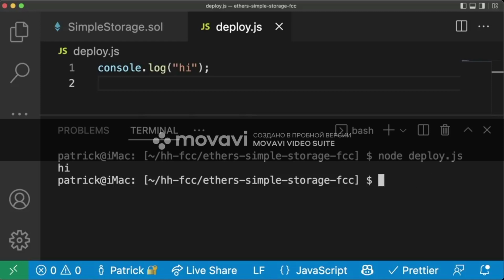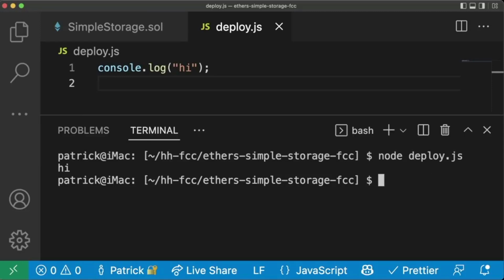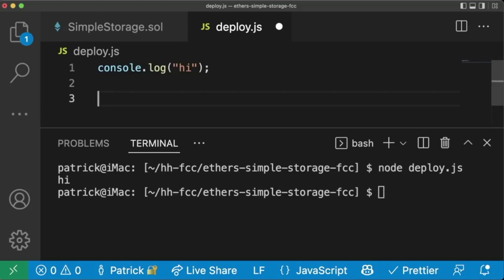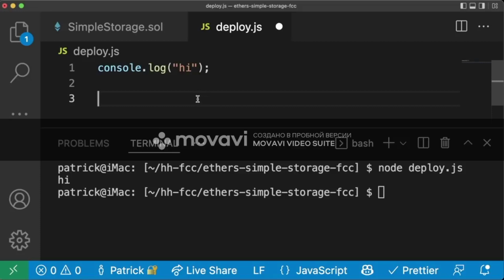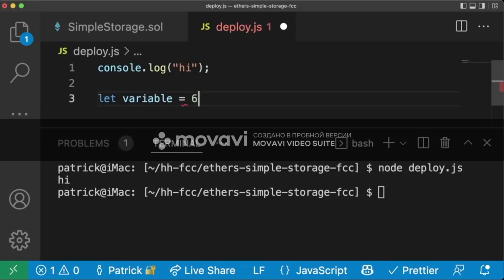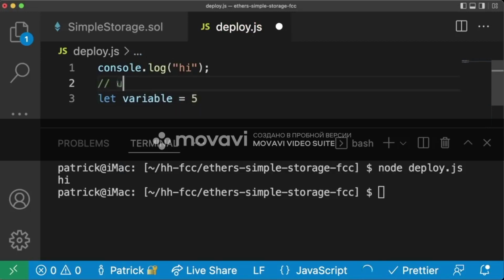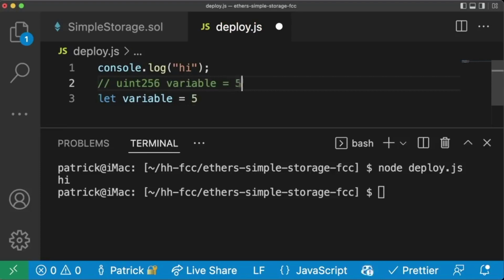But with JavaScript, since the front end and back end JavaScript are different, we run code on the back end with Node. And with JavaScript, you can do a lot of things that you'd see in something like Solidity with a little bit looser of a structure. If I wanted to create some variable, I could say let variable equals 5. This is kind of similar to Solidity, like uint256 variable equals 5. But in JavaScript, we use let or var or const.